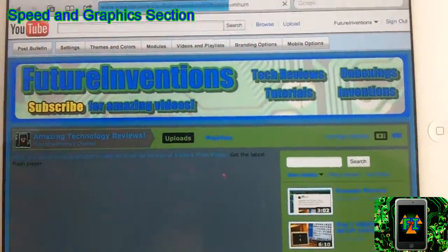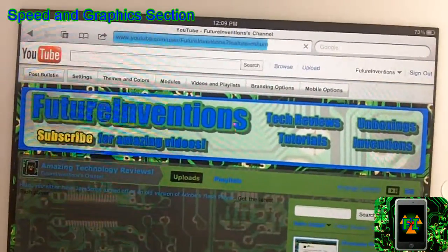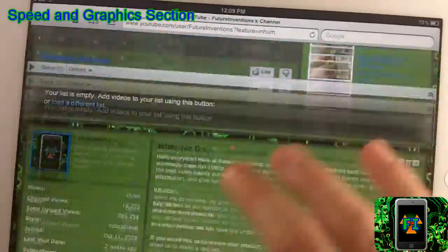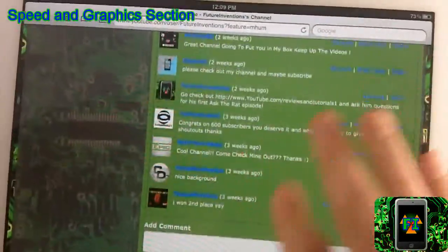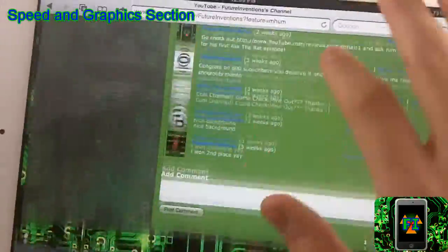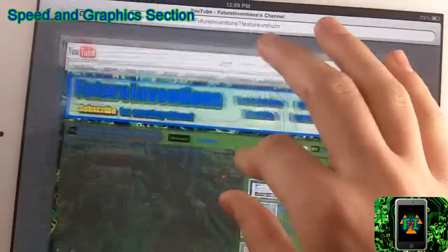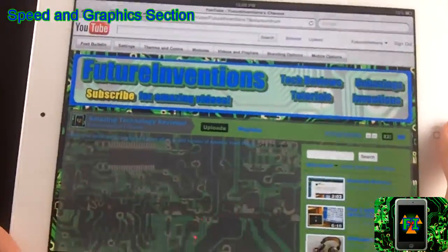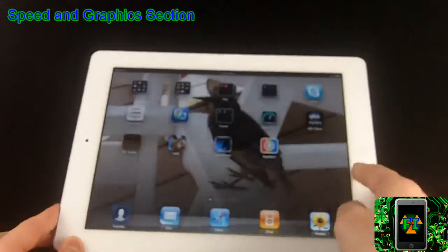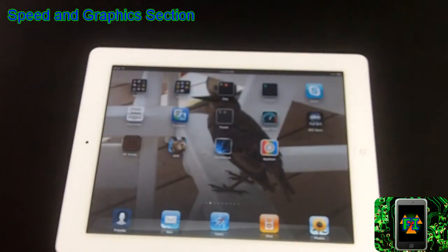And the thing that's different about this is after it's done loading, when you're first scrolling down the web page, you don't get that much checkerboard like you did on the first generation iPad. And see, now it's fully loaded. I'm scrolling really fast and you don't get that checkerboard. So really fast, amazingly fast. Everything loads much faster and it's incredible.